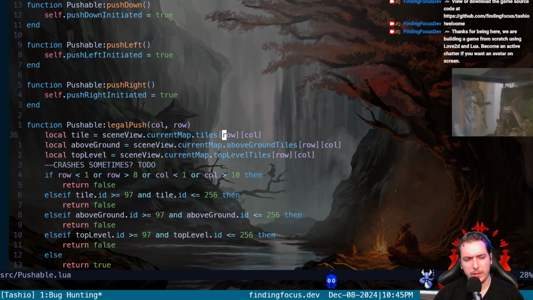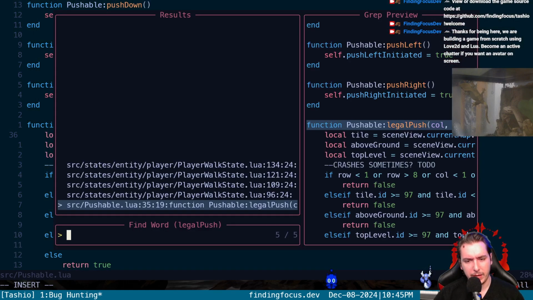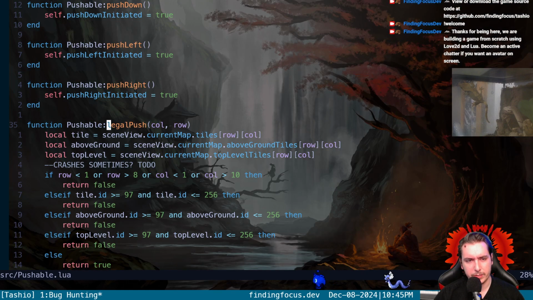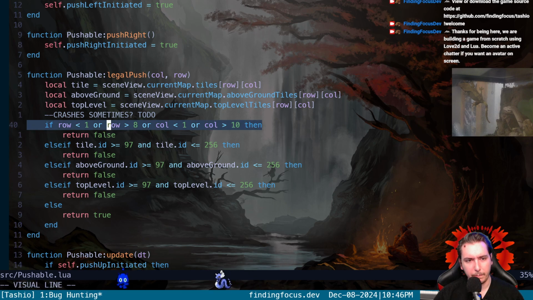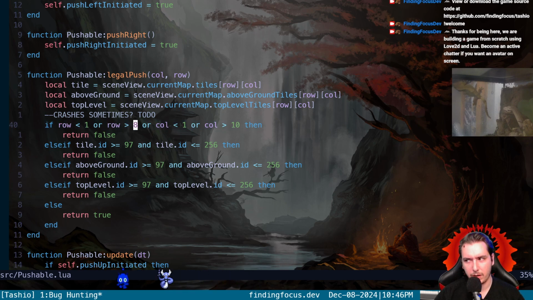So let's see when we call the legal push method, if maybe we're incrementing the row or something when it shouldn't be. Oh, look at this. We left us a little note. Crashes sometimes. Okay. If it's greater than 8, since it's a total of 8 tiles tall.